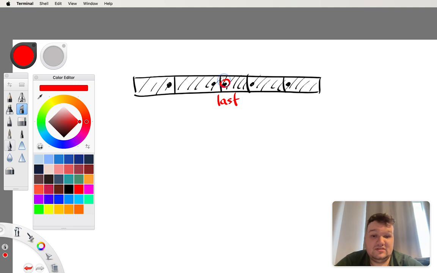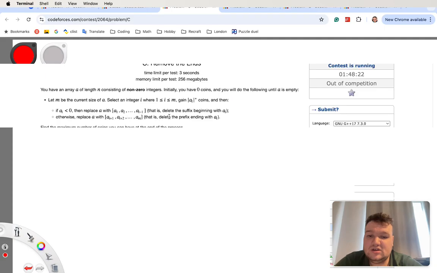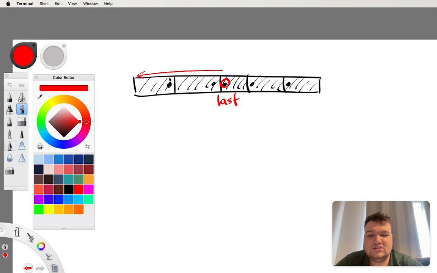Then we don't want to delete it with all the previous operations, which means that on the left we only want to remove the prefix, and removing the prefix means we can only take positive elements, and on the right we only want to remove the suffix, so we only want to take negative elements.